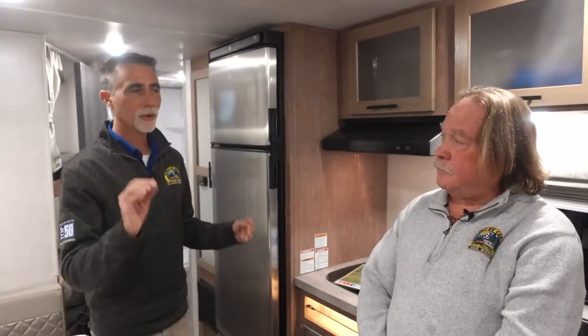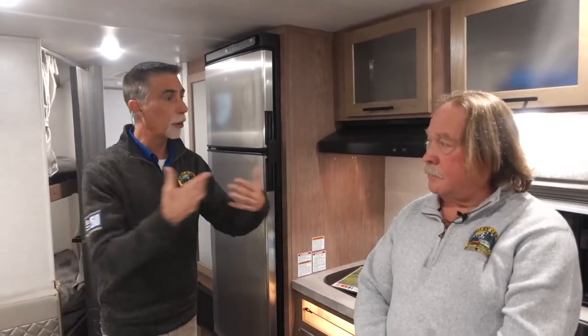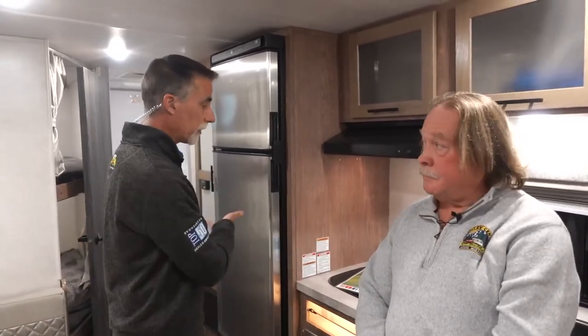Just think about it, your whole camper is plugged into two outlets at home. So you can overload that. There's nothing wrong with your camper. Part of camping, part of what we do, is power management and making sure we don't overdraw the available power. So this is our definition of roughing it, people. I can't microwave and make coffee at the same time. I'm going to rough it and do one or the other.